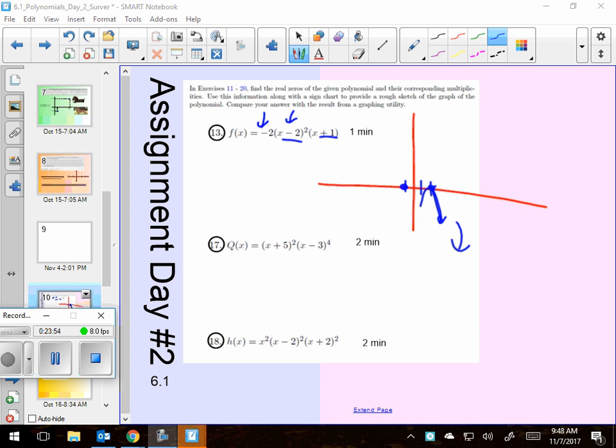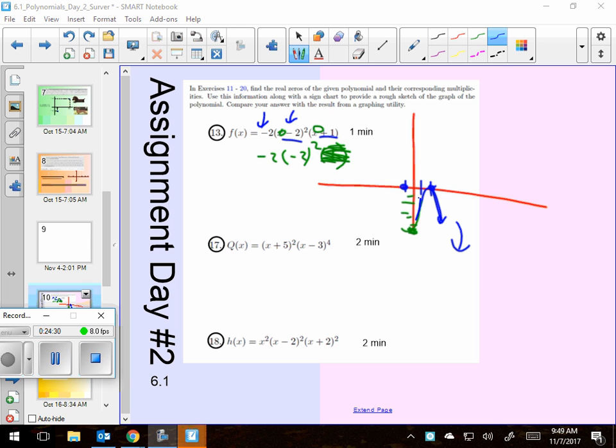Tell me more. It'd be handy to know what the y-intercept is right now. Yep, sticking in 0 for x. And I got -2 times -2 squared times 1. Timesing by 1 doesn't really do anything. So then, not ballpark, exactly, what is the y-intercept? -8. All right, now I don't have to have it exactly at -8, you know what I mean? But I know it's down here somewhere. Okay? So I'm going through there, and now what?